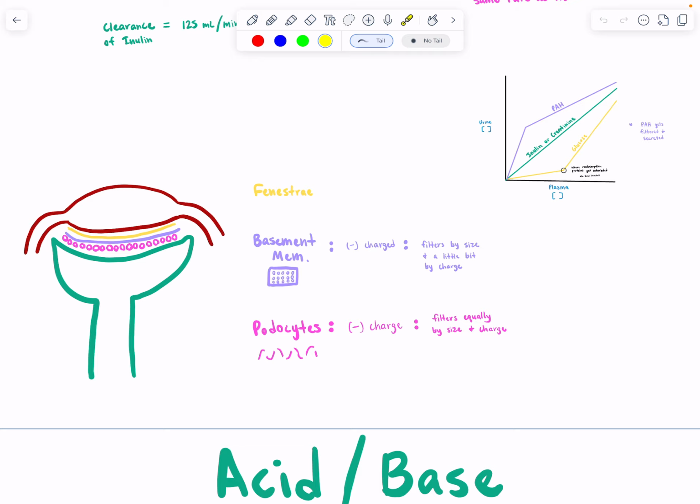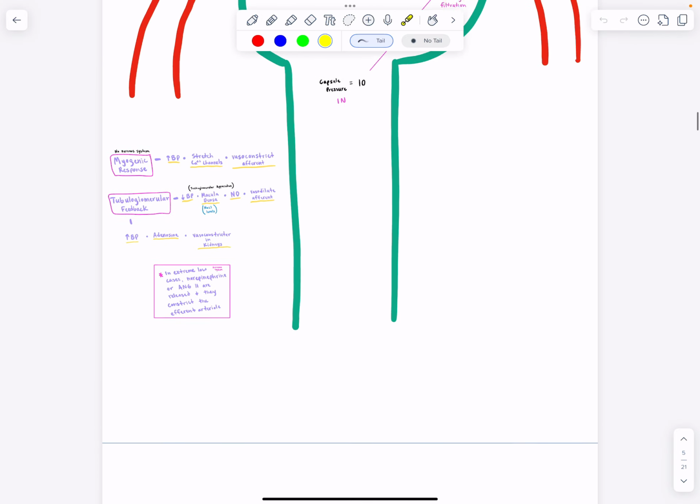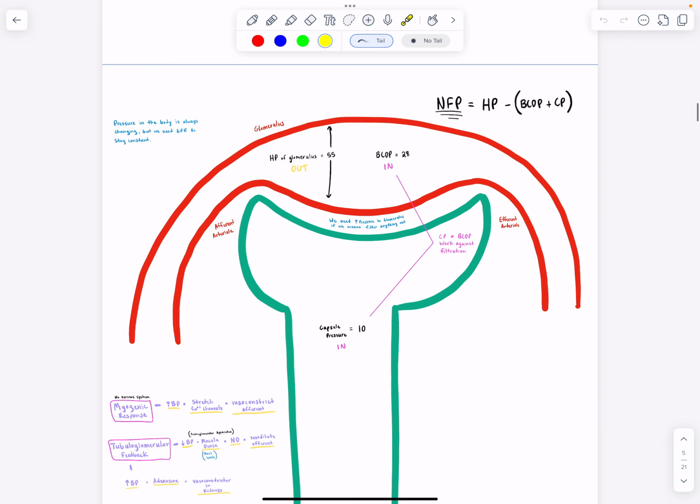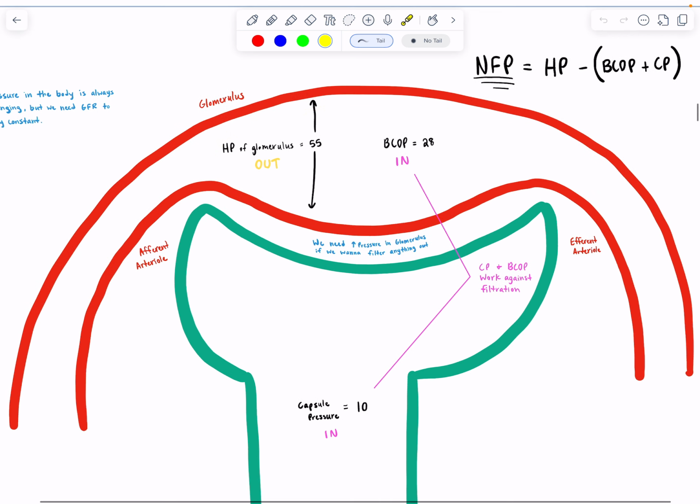But for filtration, how that works, in order to get things filtered, we need a pressure in the glomerulus that is higher than the capsule pressure. We learned about BCOP in the last unit.